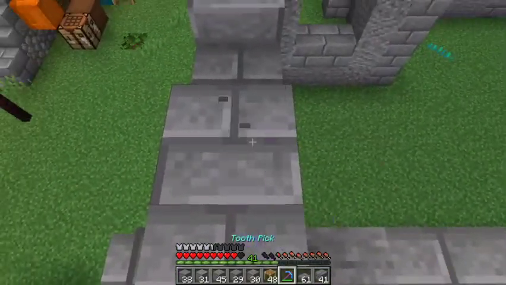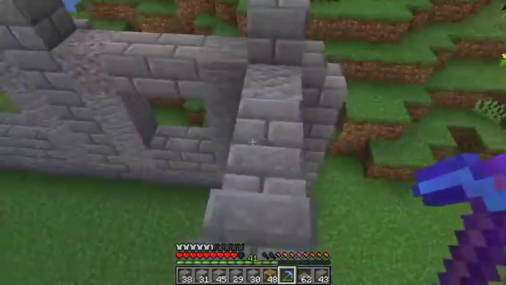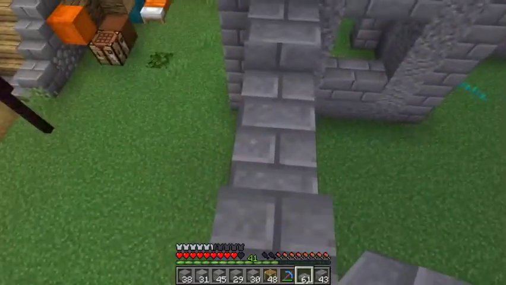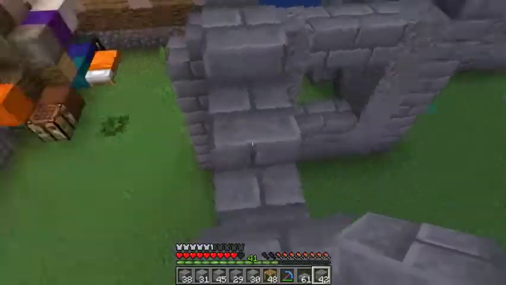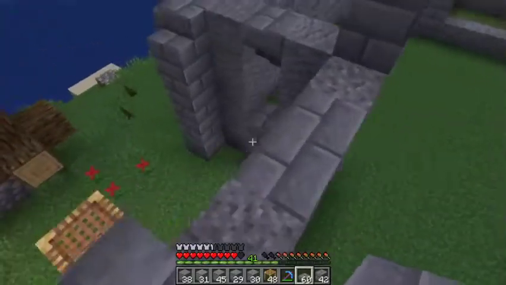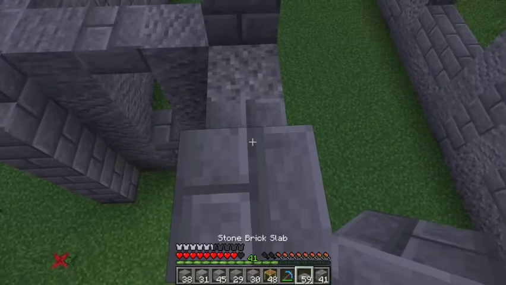As a rule of thumb, it's always best to build in Minecraft in odd numbers. I don't know, it just makes it easier to do symmetry. Sometimes, especially if you want double doors in the front of the building, you don't have a choice. So sometimes you gotta do stuff like that. Which is fine, it works.